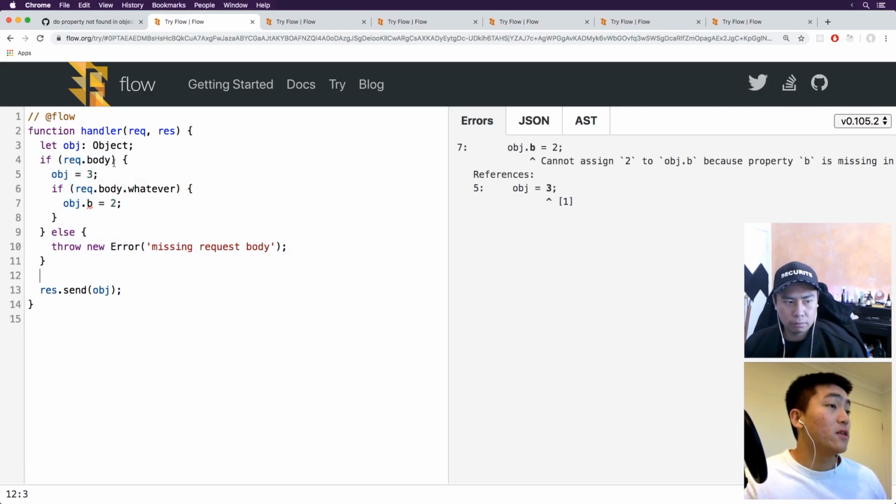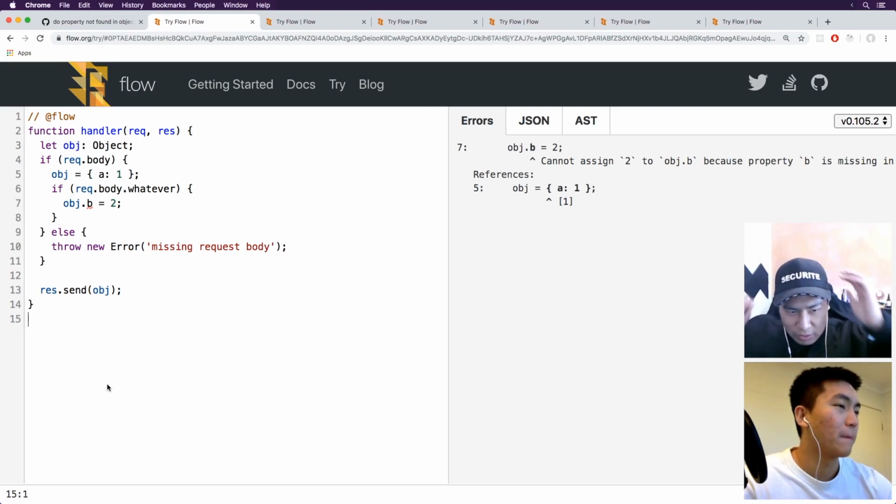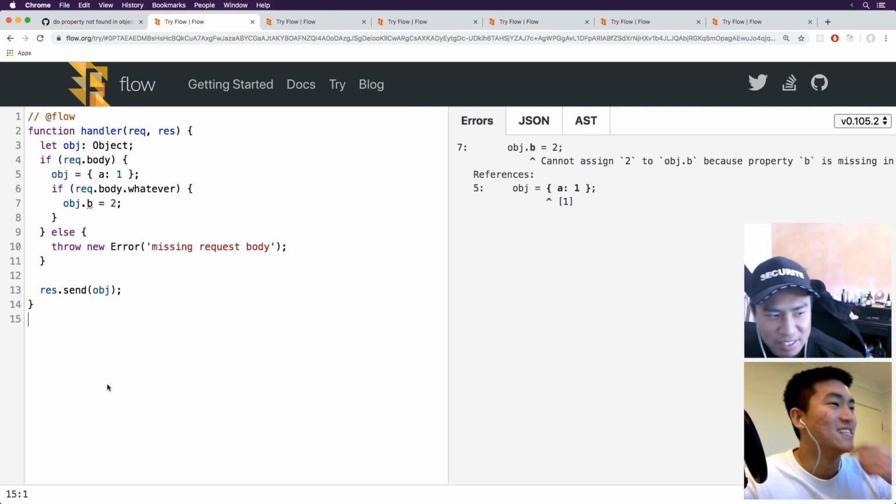So this one, we've got let object be object, and this one here, I accidentally changed this one, but it was meant to be A1 like so. So Patrick, do you want to run through this and maybe explain what's going on? Well, no, I don't. So I know the second error.